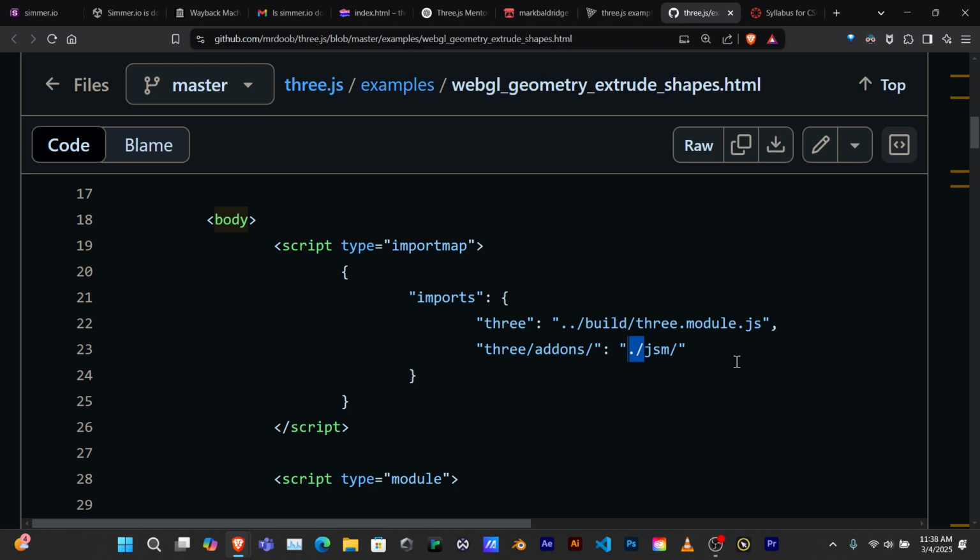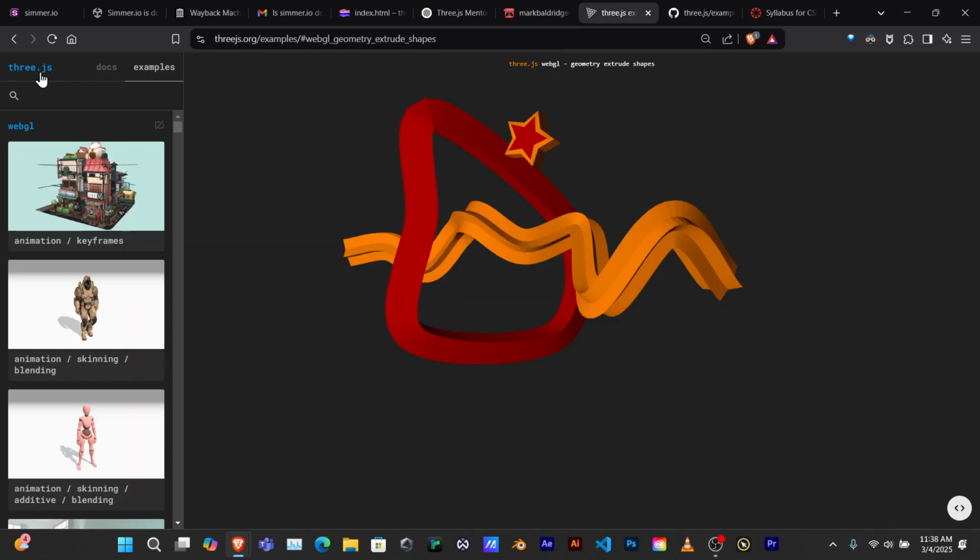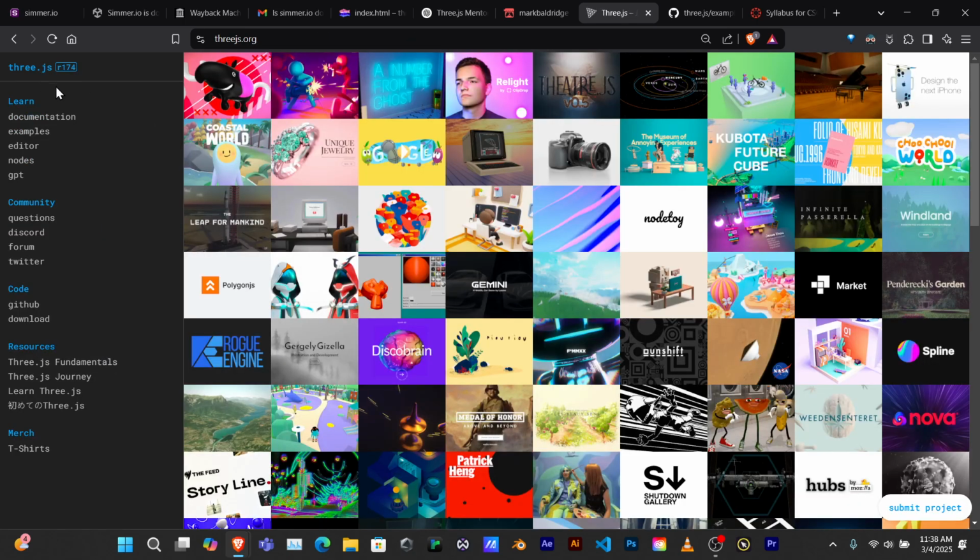And you're like, why is it broken? I can't find the third URL. This is how I did it. I knew that the 3JS stuff here, these examples, I knew that this was all being run from GitHub.